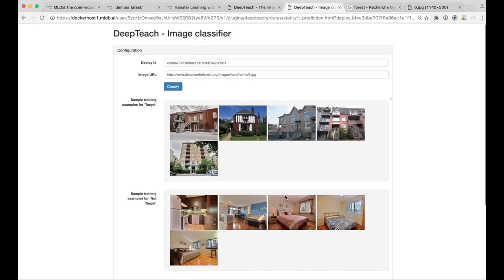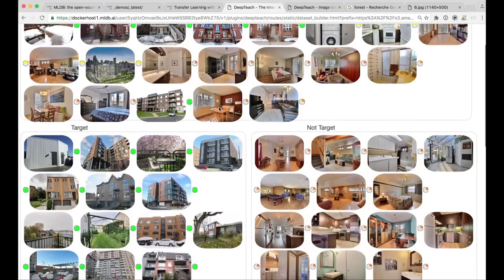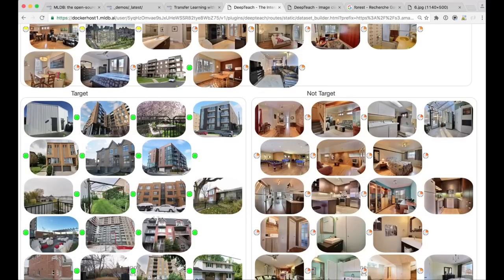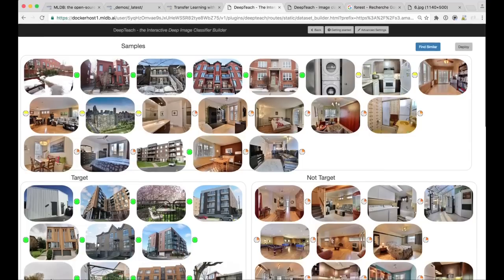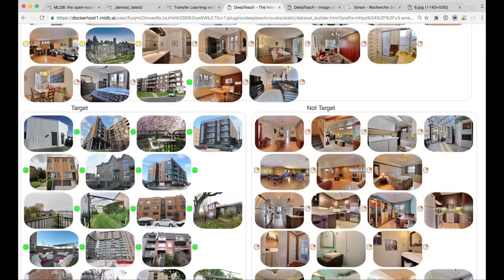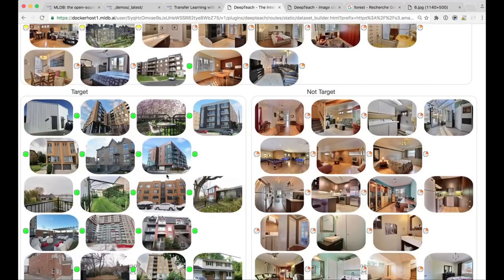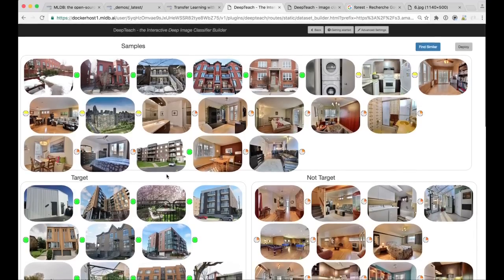So this was a quick example of what DeepTeach can do. As you can see, this human augmentation workflow, where I was assisted by a machine learning model, allowed me to label a bunch of images pretty quickly and create a model that's doing a pretty decent job. If you remember, when I started, it was only unlabeled data, and I manually labeled six or seven and worked my way from there. So DeepTeach mixes active learning, deep learning for feature extraction, transfer learning, and similarity search together to create, as you saw, a simple but powerful user experience where we can go from a bunch of unlabeled data to a workable model, and it only takes a few minutes.